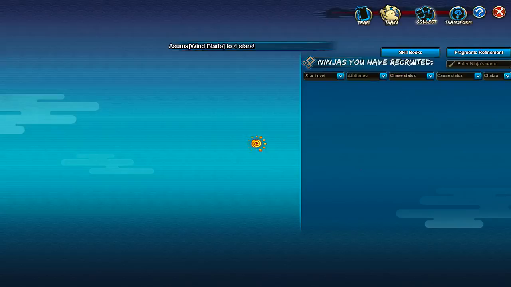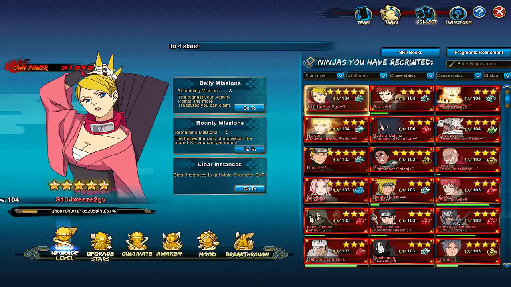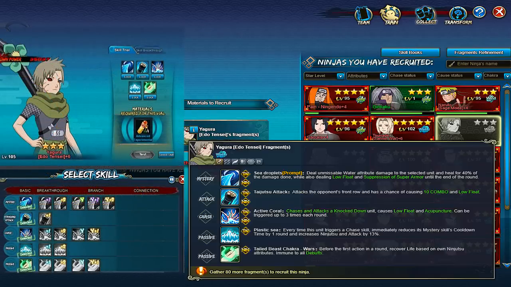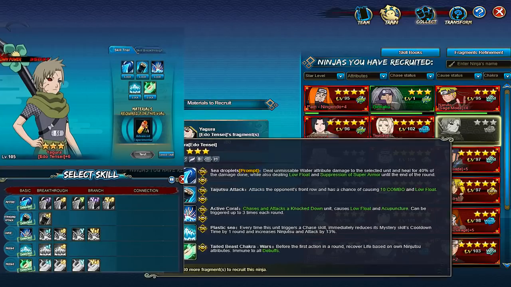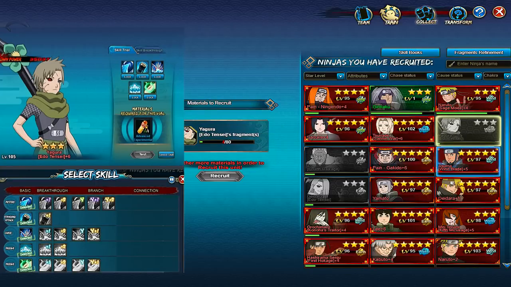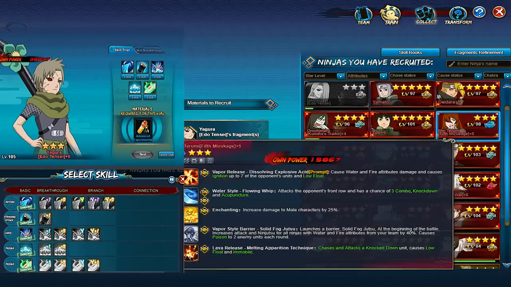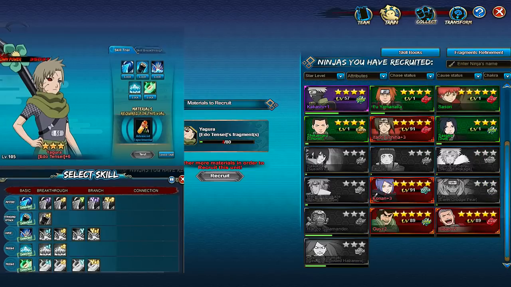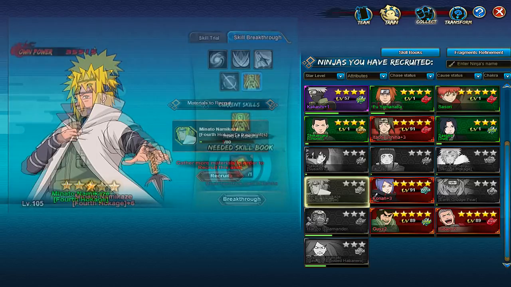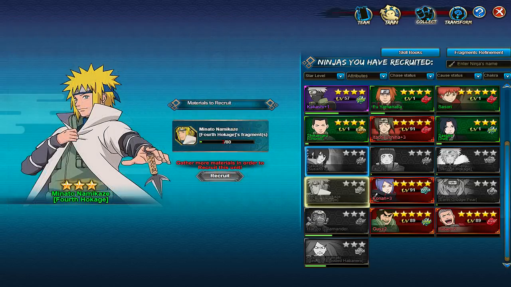I think we also have some breakthrough characters. Yes, breakthrough. Yagura, Edo Tensei Yagura, has his breakthrough. I'm surprised he got a breakthrough before the normal Edo Tensei one. I think Hokage Minato got one as well. Yes, Hokage Minato also has breakthroughs. I'll put the breakthroughs on the screen, but I don't think I can show you exactly what they do.